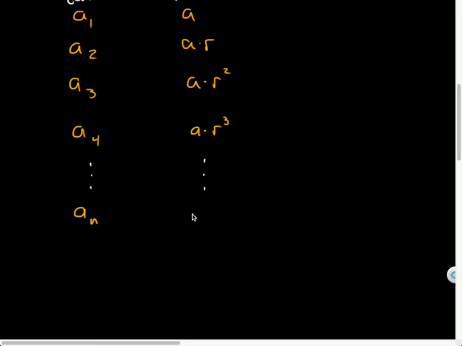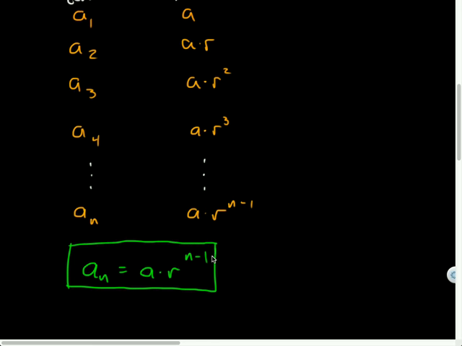So a sub n is going to be what, do you suspect? A times r to the n minus 1 power, right? That's not minus 1 down there, it's minus 1 like a little micro subtraction. So I believe we've derived our nth term formula. A sub n, the nth term in a geometric sequence. Notice it's the same exact symbol, but we have to recognize what type of sequence we're working with: it's going to be a times r to the n minus 1.